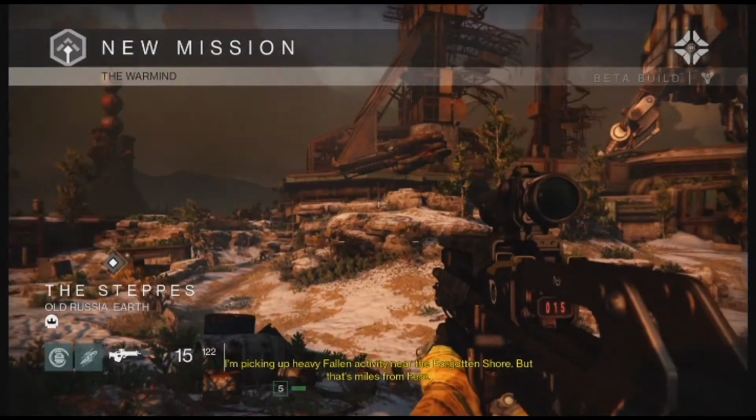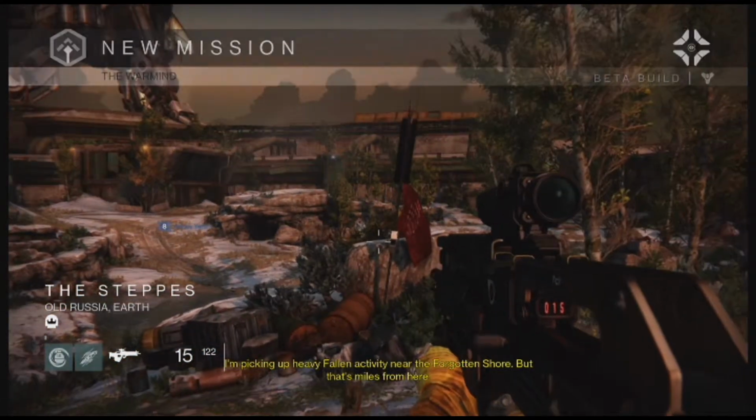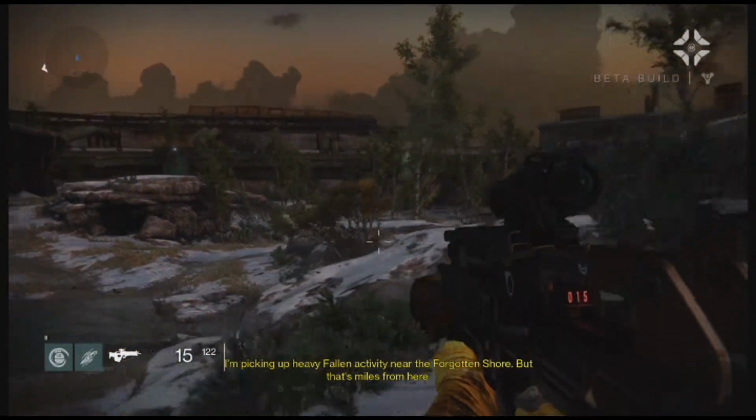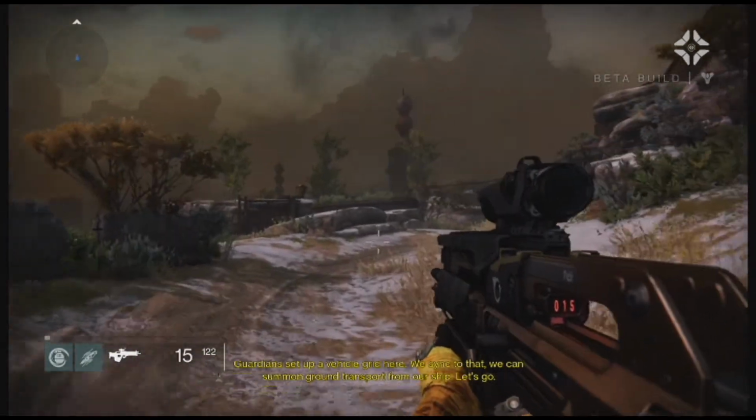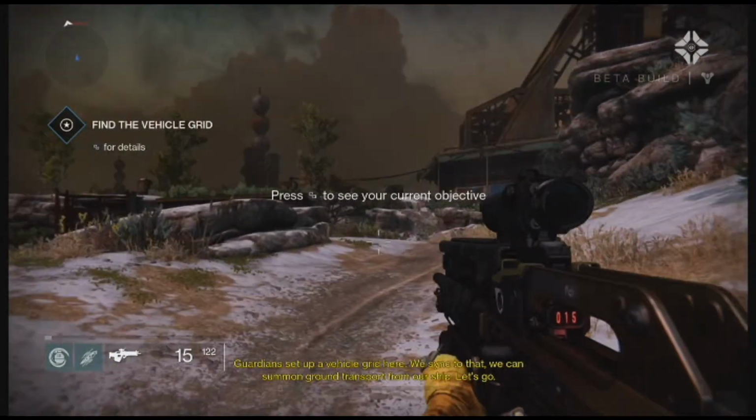I'm picking up heavy Fallen activity near the Forgotten Shore, but that's miles from here. Guardians set up a vehicle grid here. We sync to that. We can summon ground transport from our ship. Let's go.